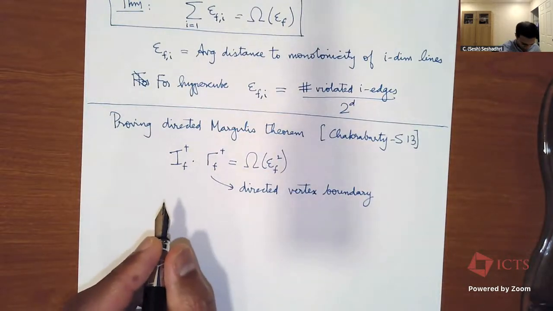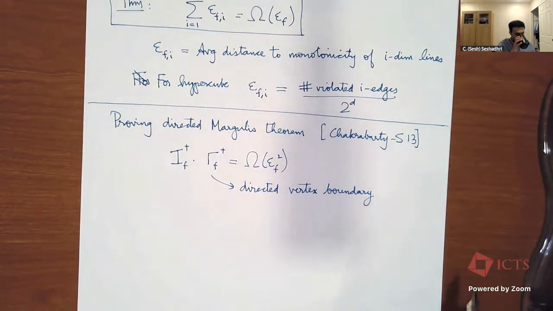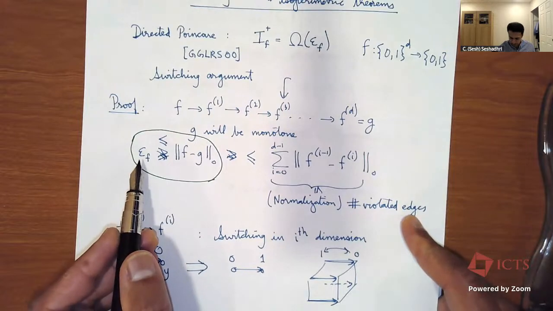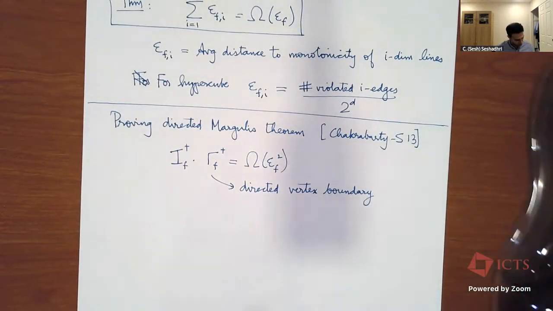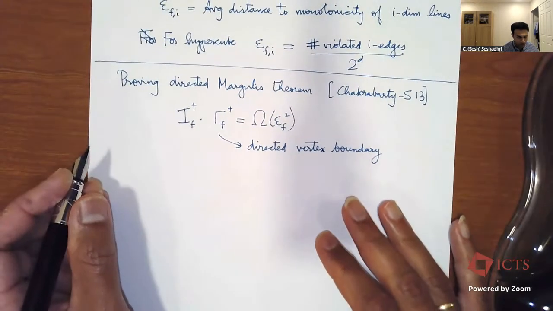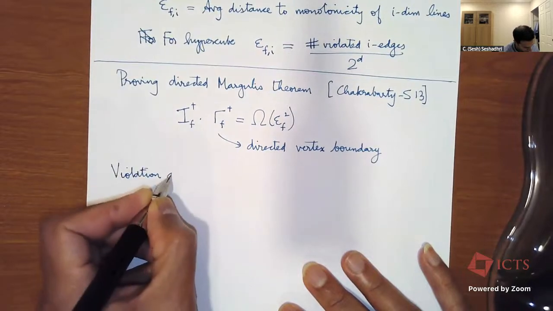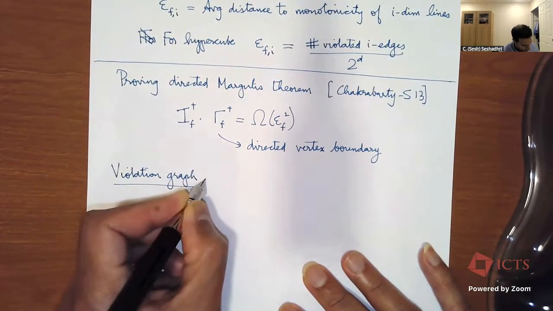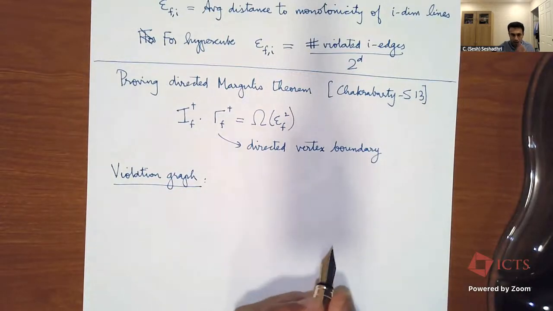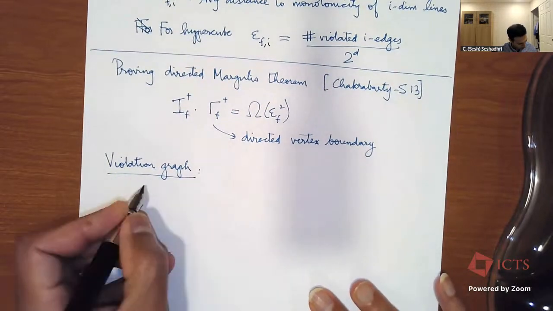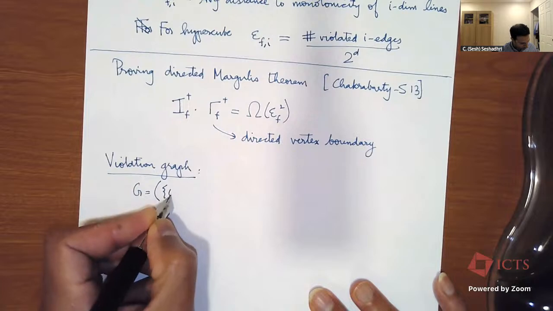So how do we prove this statement? Now, at a philosophical level, it's quite different from how you bring in epsilon f over here. We're going to start with a different notion called the violation graph. This is to get a handle on a convenient characterization of the distance to monotonicity. So what is the violation graph? The violation graph is G. I'm just talking about the hypercube here.